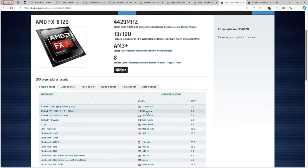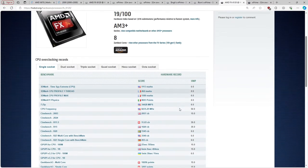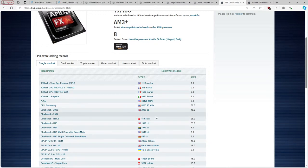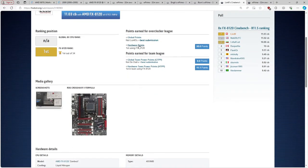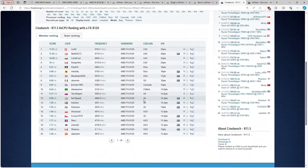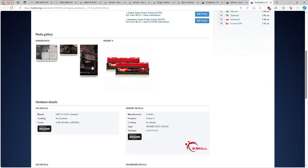I've never tested an FX-8120, so for all I know, this isn't even that bad. But in the grand scheme of FX chips that I've tested, this is trash. So I don't see a point in overdoing it with a CPU that is trash. There's no way that I'm running anything like that. I might be able to beat this, because I was getting 8 points at slightly under 4.9 gigahertz. So with better memory, I think it might be possible to beat that. That might be kind of interesting to do.